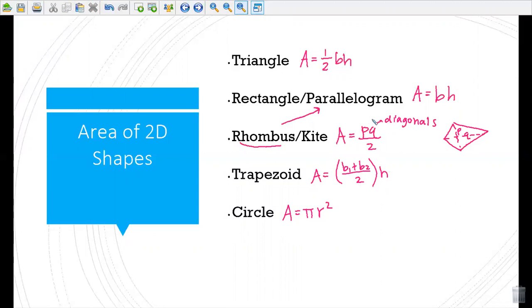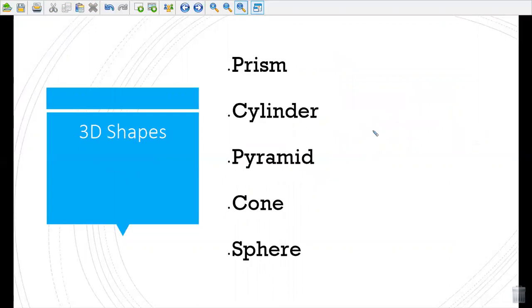All right, moving into our 3D shapes. We've got to first talk about the 3D shapes we're going to be working with. Our prism is our box, the one that you're most familiar with. But a couple of things about your prism. A prism is characterized by 2 congruent bases connected by rectangles. So if I were to draw a trapezoidal prism, I'm going to have a trapezoid, and then it extends back to give us the 3D part. It'll look like this.